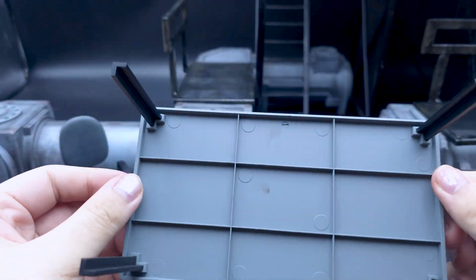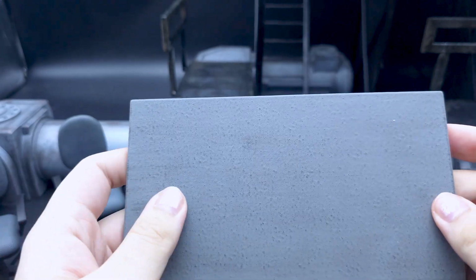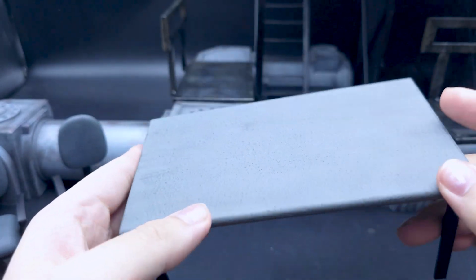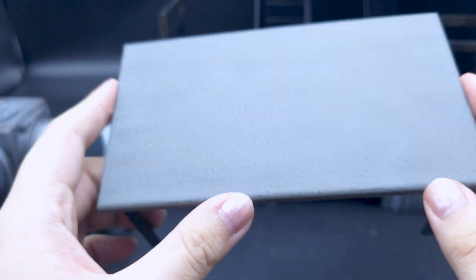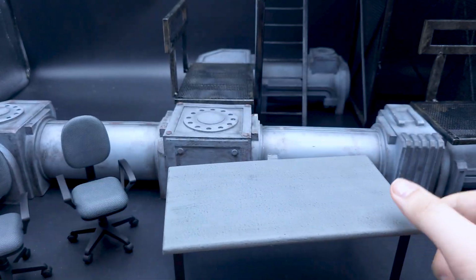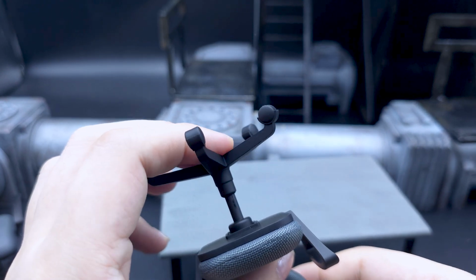Okay, first accessory, table. Very plasticky on the side. Plug these in, but on the upside, it doesn't quite look like a table. It looks more like a concrete slate. Yeah, why is it made like that? I mean, it looks okay, but it doesn't. A stone table, maybe.